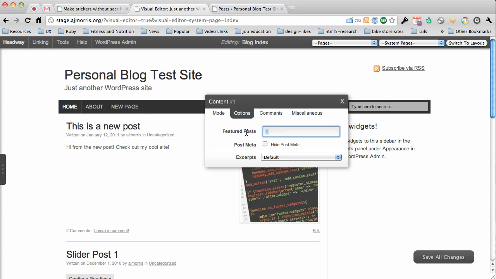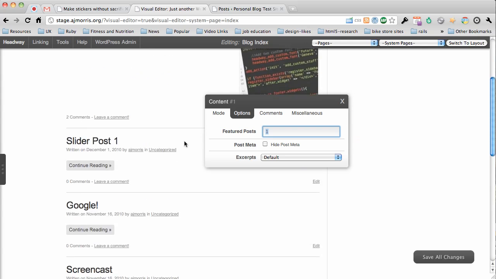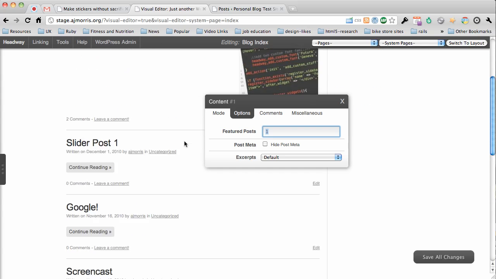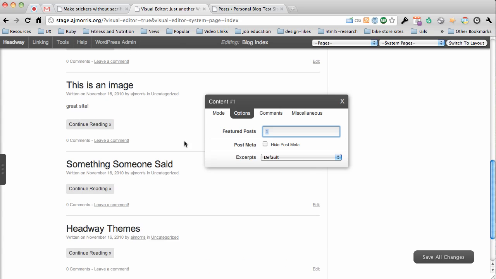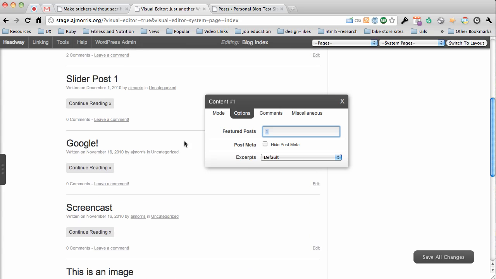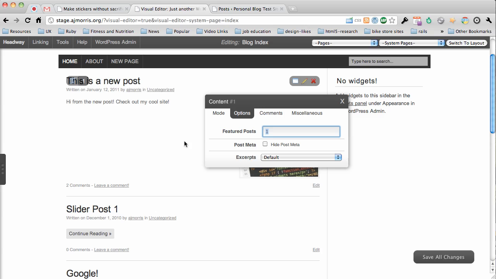So if you want to change that, maybe you're limiting 5 posts, or what is it? Looks like I'm on 7 posts right now, so it's probably set to show 10 posts on the page. We could go in here and say 10 featured posts, and it would show the entire content of all 10 posts on this page.